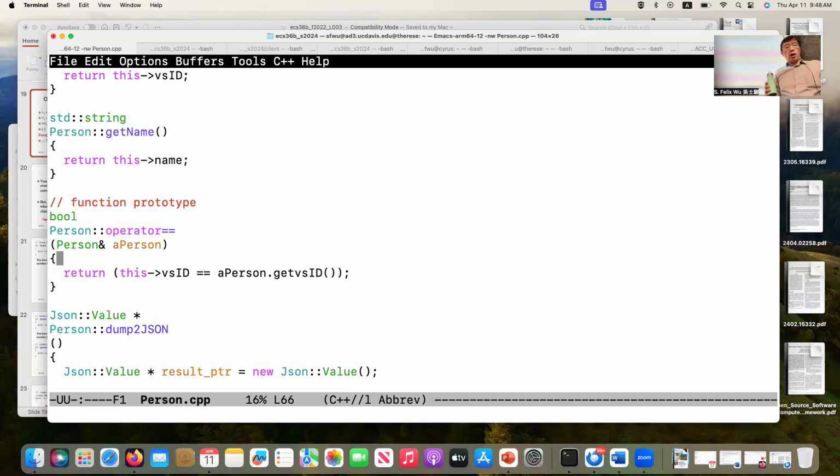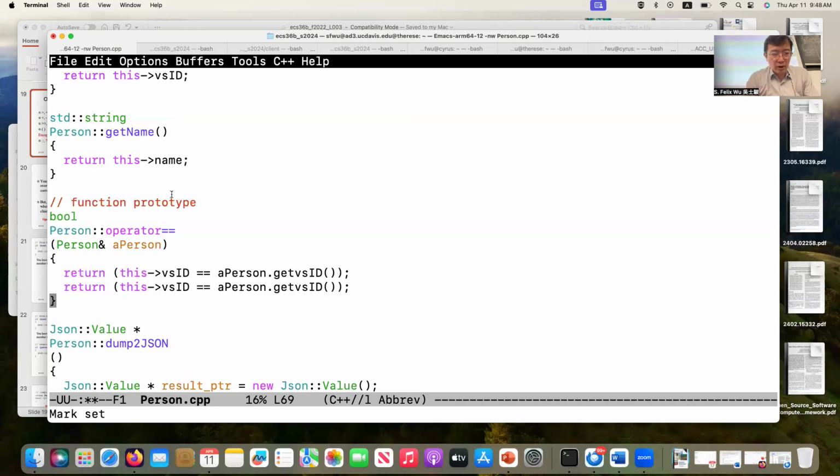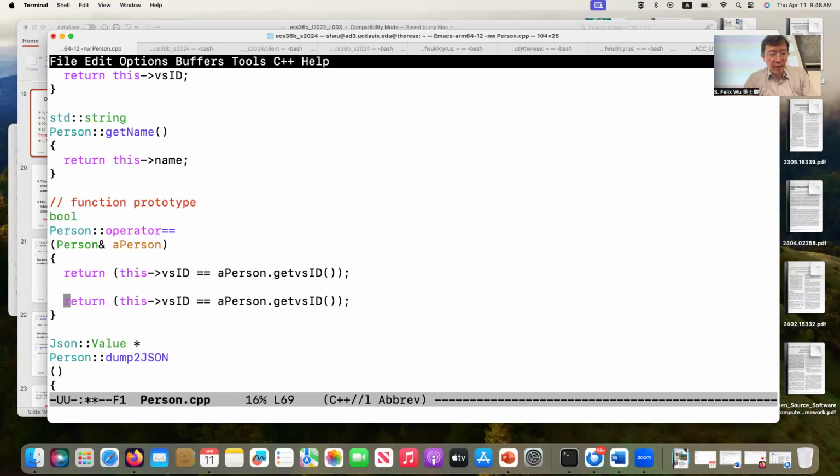I mean, an alternative implementation could be this. Sorry, I will have to add this.